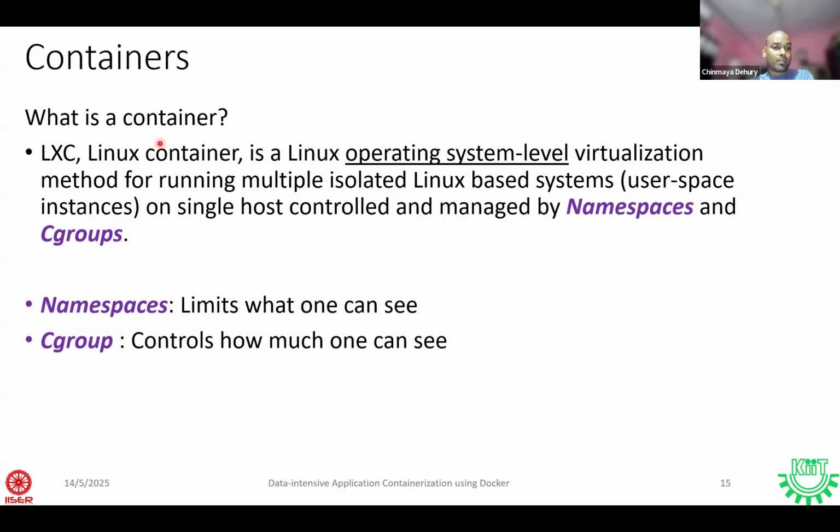A container is also called a Linux container, which is a Linux operating system level of virtualization, because virtualization can also be at different levels, which we didn't discuss. It's a virtualization method for running multiple isolated Linux-based containers on a single host, controlled and managed by namespaces and cgroups. So whatever containers you are creating, all those things will be handled and managed by two different tools called namespace and cgroup.